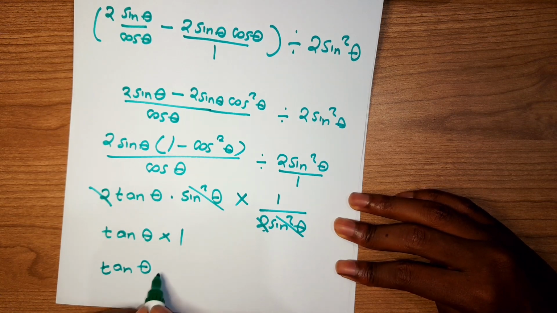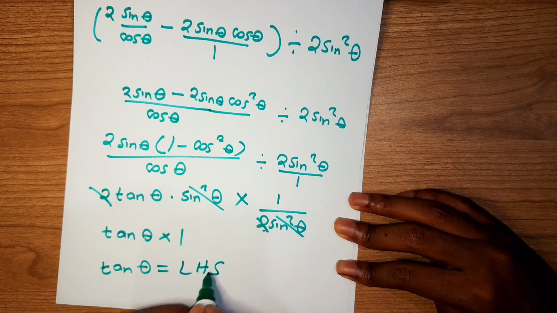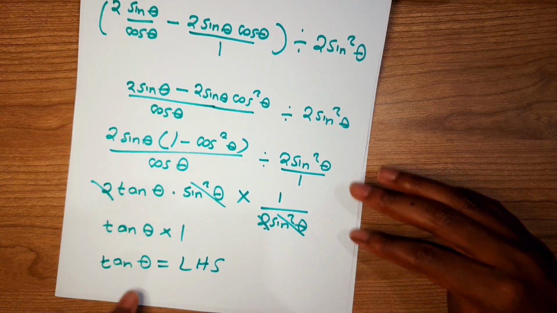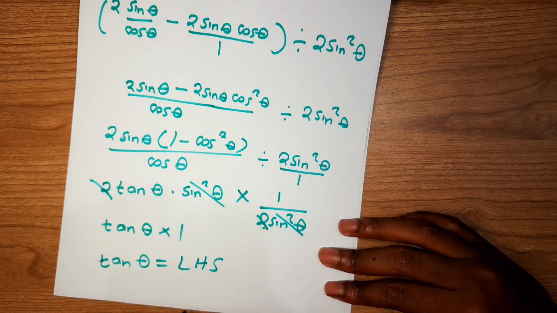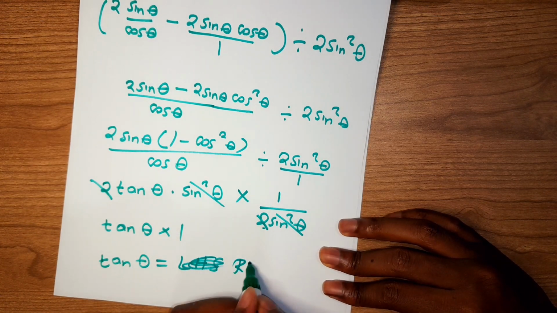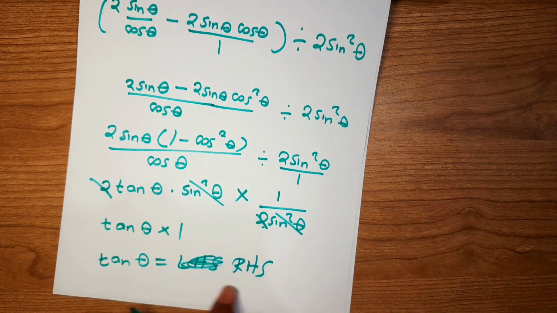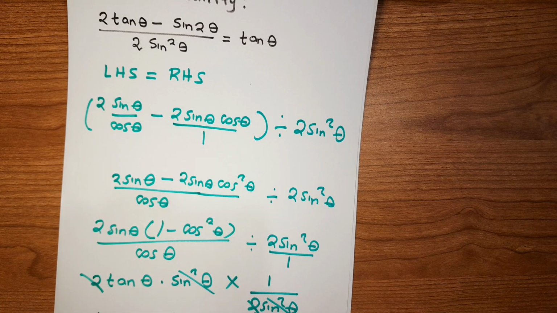So you realize that this actually equals the right-hand side, and you have derived this from the left-hand side. I'm just making a mistake there. This equals the right-hand side, and you've derived this from the left-hand side. So that is how you answer these questions.